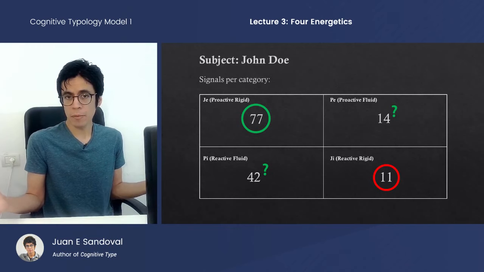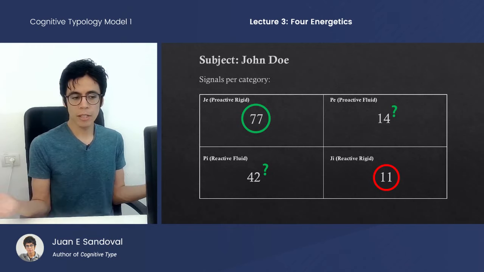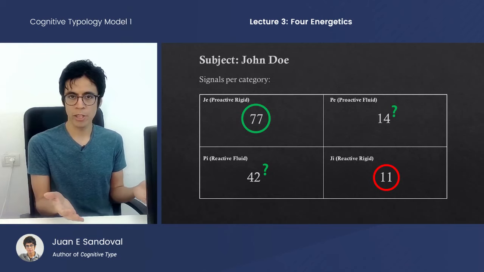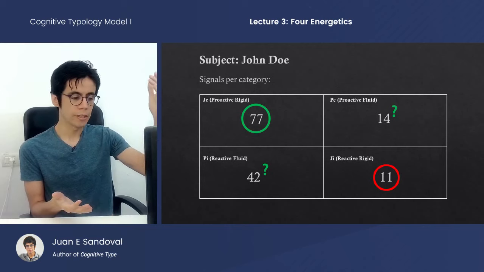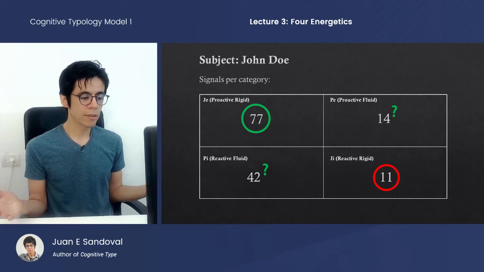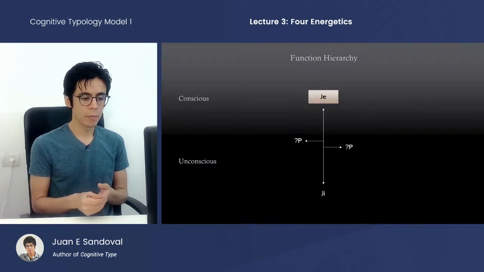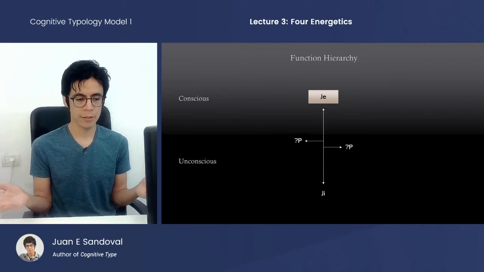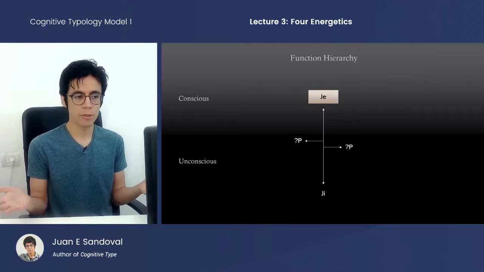But it also may not be the case. We could see a different ordering. A different function could be the lowest represented if you have JE at the top. So the only way to know this is to actually test. But before we test it, we should also ask what about the middle processes, right? What would we expect those to be?